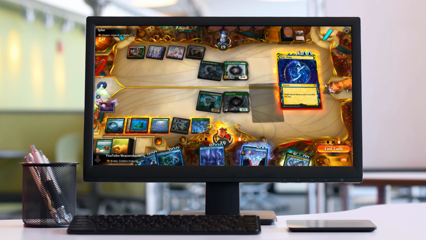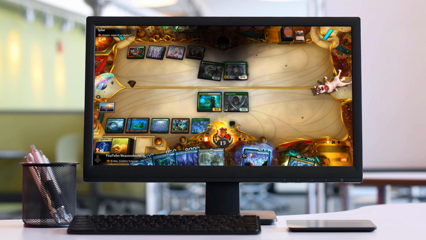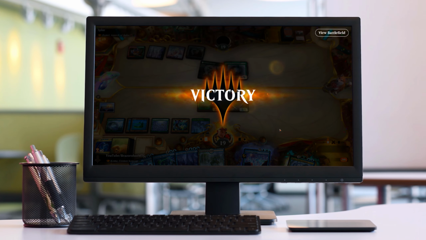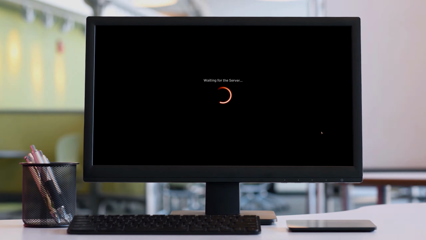Go to 19, and then take an extra turn, and here we can slam Koma. Yeah, this should be really hard for them. Exactly. Wow. Well, the fear of Koma is what this deck is all about.